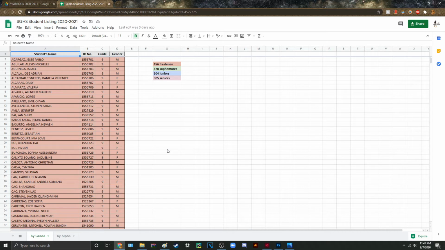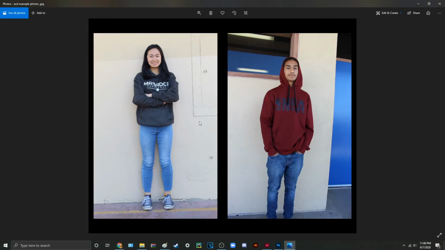Once you have your people chosen, go message them to see if they're okay to send in photos and responses to our ACD question. Also, when you're asking for photos, make sure to tell your people to take their photos in a well-lit area with a simple background, and that the photo should be a vertical full body photo. So something like these photos: simple background, well lit, and full body.